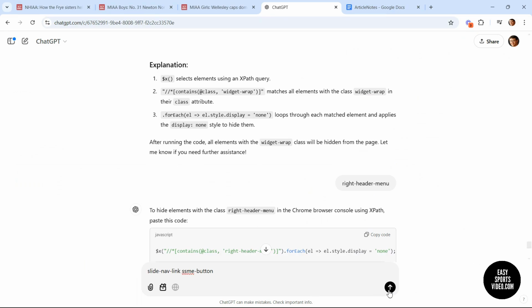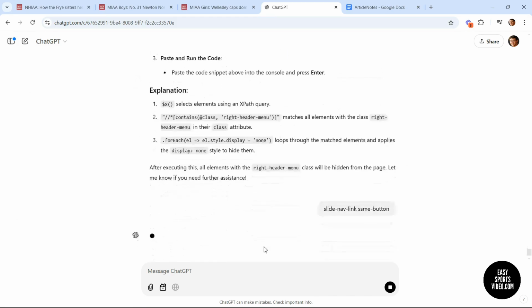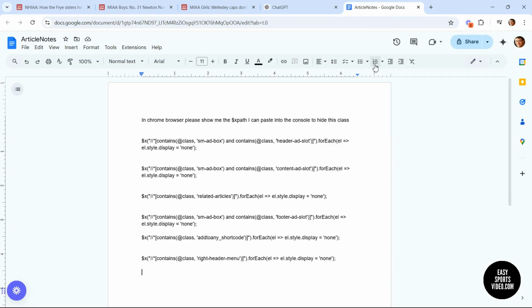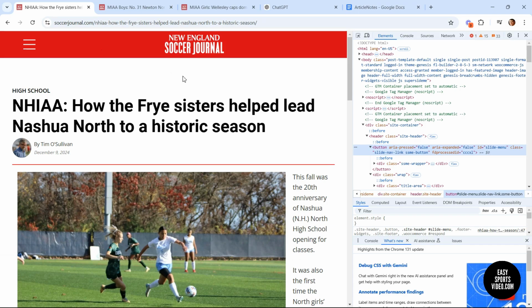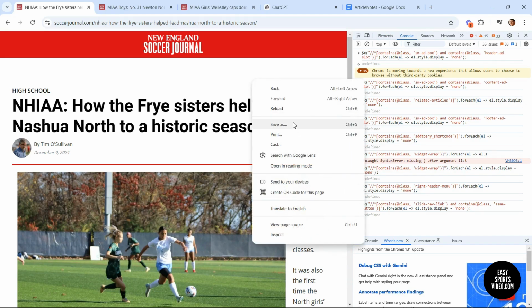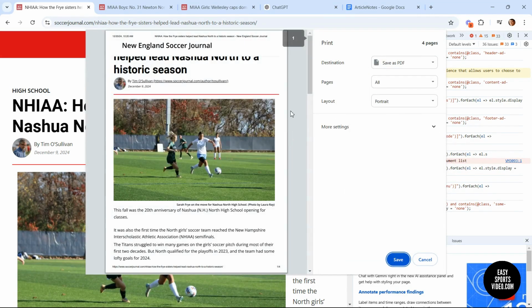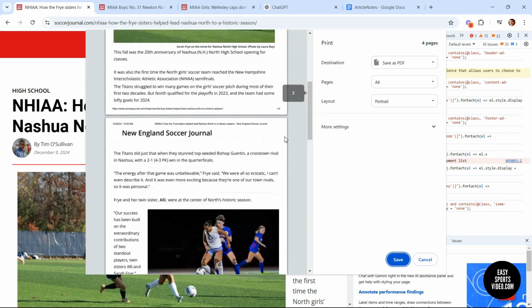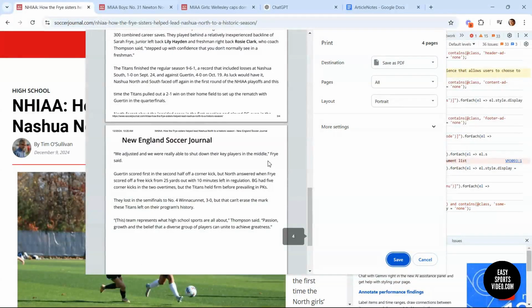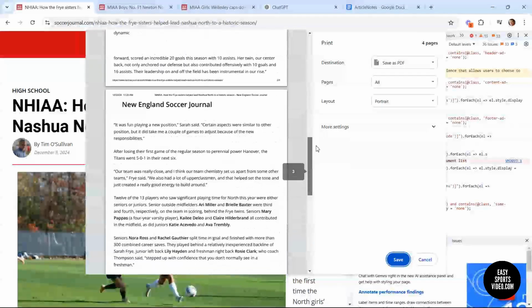So this is a bit repetitive, obviously. That is why we keep track of what we've been running. Console and paste it. Okay, now let's do a print. Okay, that definitely looks a lot cleaner. So you could save this off as a PDF. It's not perfect, but it's good memorabilia.